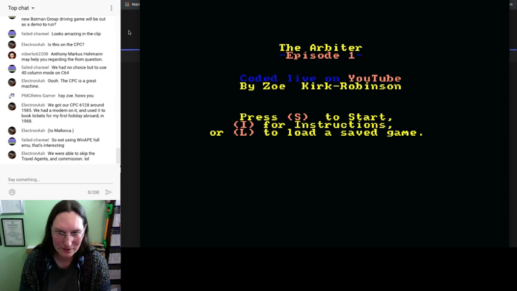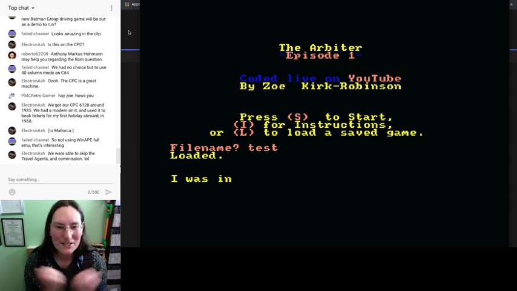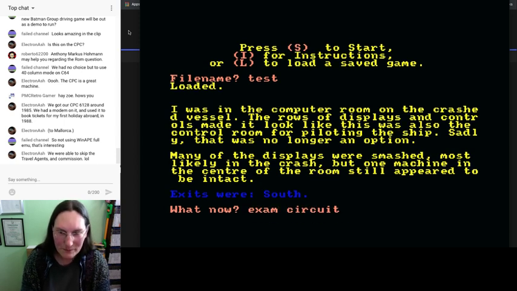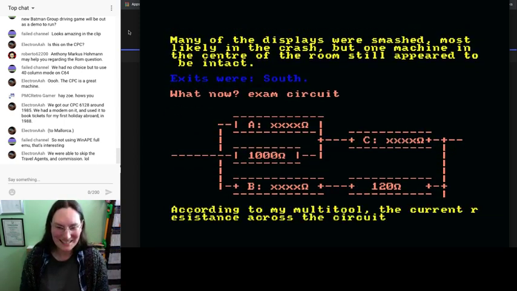Load. Test. Hopefully this will work this time. We need this to work because I need the player to know what's in the positions. Otherwise it's not going to do it. Exam. We've been on this for 2 weeks.